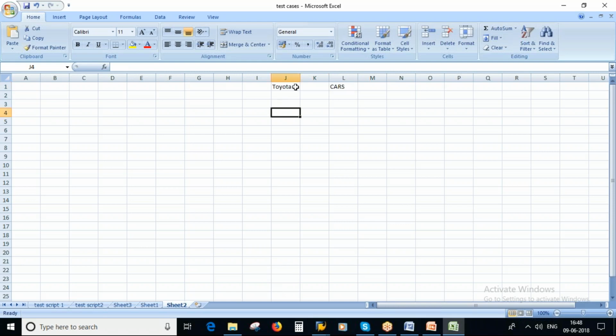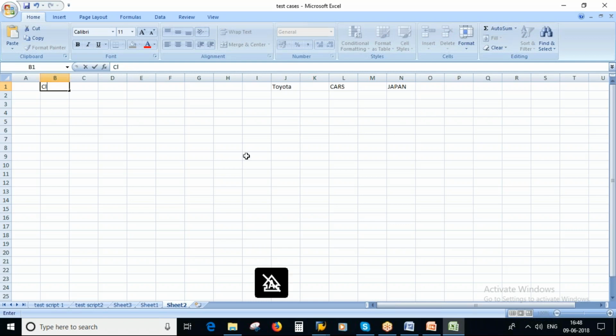Toyota is from Japan. So here Toyota is your client. Let's say you are implementing SAP for Toyota, so Toyota will become your client. Client is nothing but a company.